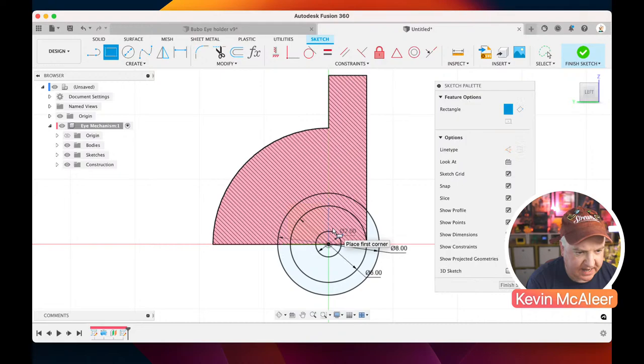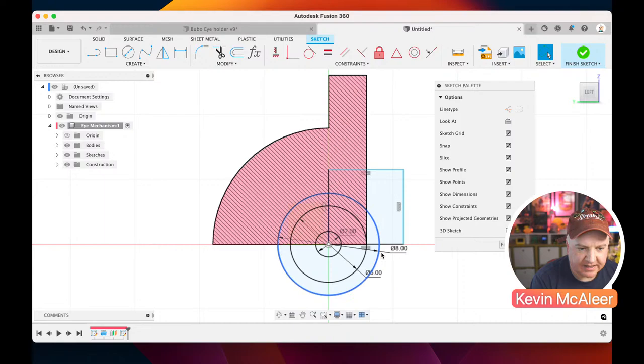If I press R for rectangle, you can see it's selected the 2-point rectangle tool, and you basically just click one corner and then drag it out, and it'll help you define where you want your other point to be. Now I want this to be snug against this circle, so I can either click on that little point there and drag it until it touches the circle, and you can see it snaps into the geometry there. Or if I wanted to be lazy, I could just click on the edge and use this tangent tool. And essentially that's what's happened down here. It's created a tangent constraint. If I click on that, what that means is this line now completely touches the very apex of that circle. It's tangent to it. So there we go.